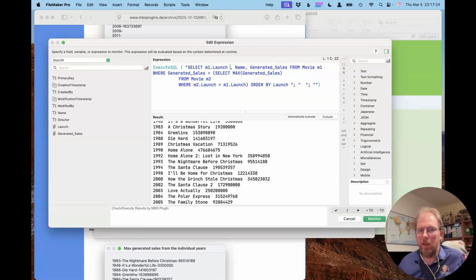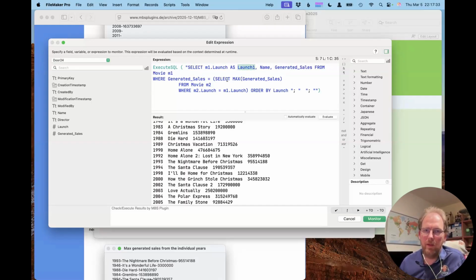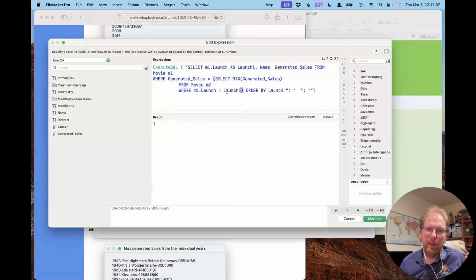I can also give a field a name here as, let's say, launch 1, and then use that in further queries. See? No, FileMaker doesn't like it. Oh, well. That's a different thing.